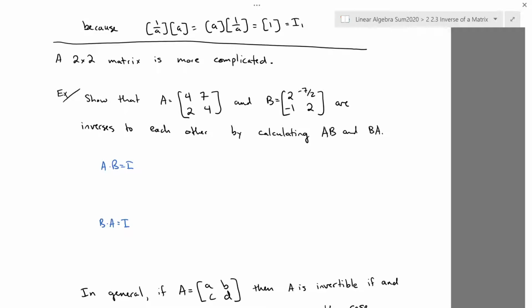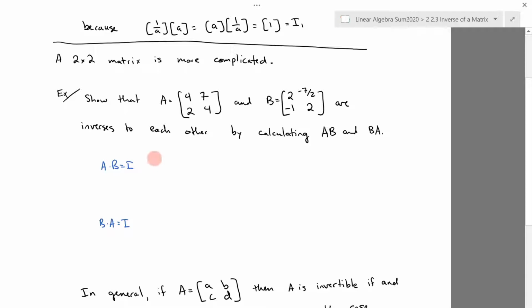Okay, but before we do that, if you compare the matrices A and B, you can see that there's not really any clear relationship between the entries of A and B. I mean, there's a 7 here and there's also a 7 here, but it's not completely obvious what the relationship between the entries is. So finding the inverse for larger matrices is slightly more complicated. But in any case, let's just check that the matrix B I have here is actually the inverse, by just doing the multiplication.